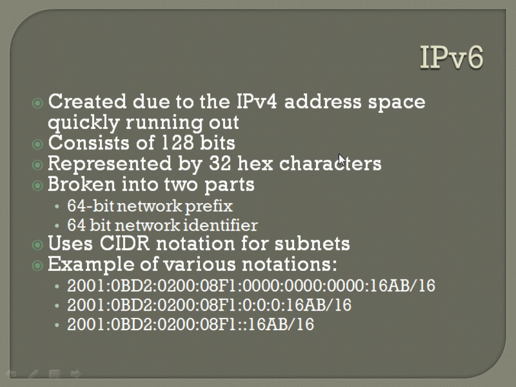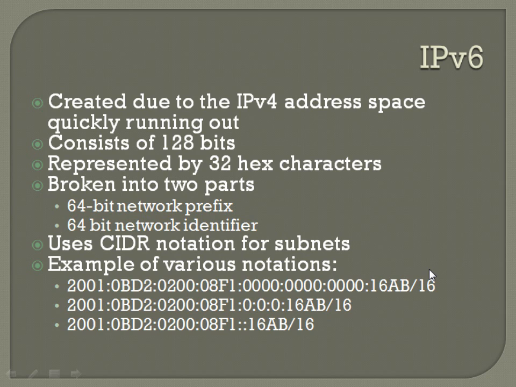Yeah, no kidding. Okay, well, I'll go over real briefly IPv6. When you were asking a question a second ago about the possibility of getting an IPv6 question, the stuff here at the bottom is probably the closest thing you're going to get to a possible question on IPv6. So I'll start at the top, though. IPv6 was created, as we talked about with NAT, because IPv4 address space is quickly running out. It consists of 128 bits, so instead of 32 bits for an IPv4 address, you've got four times as many with 128 bits.